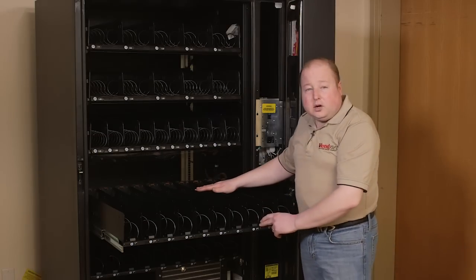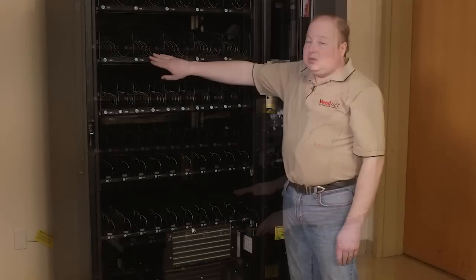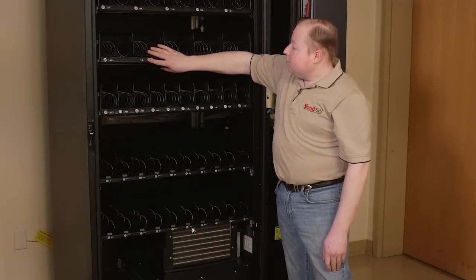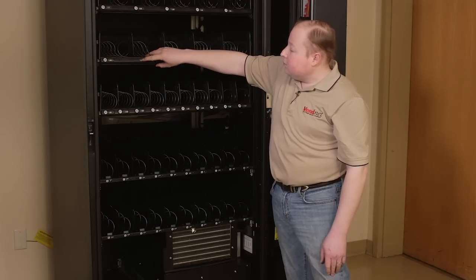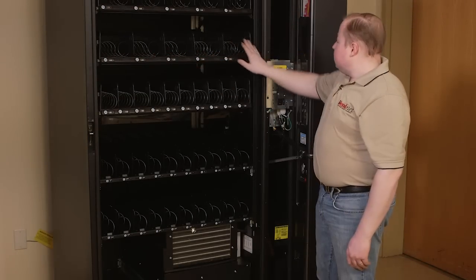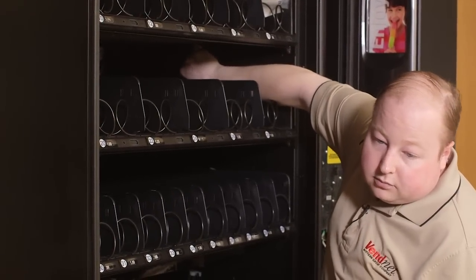Again, metal trays can also be reconfigured for different sizes, different count coils, and different widths of product. Generally, the selection number and price are displayed on each tray, and they may be changed by sliding the pricing to the left or to the right to change it to the proper price. However, the price does need to be changed in the controller as well. You must first power the machine off. To remove the tray, push on the tab and pull the plug loose.